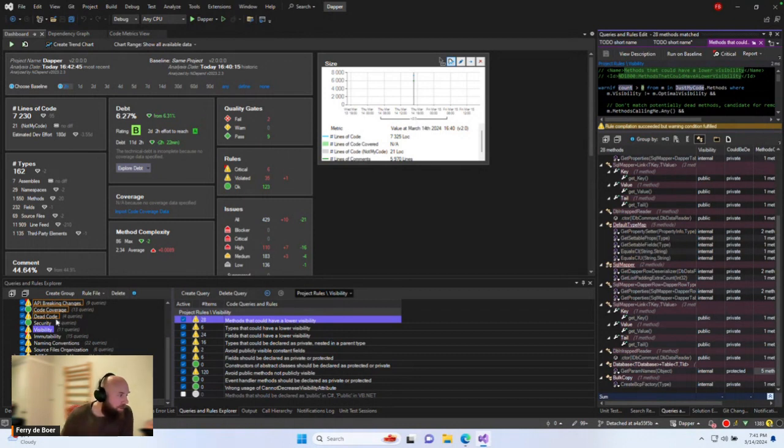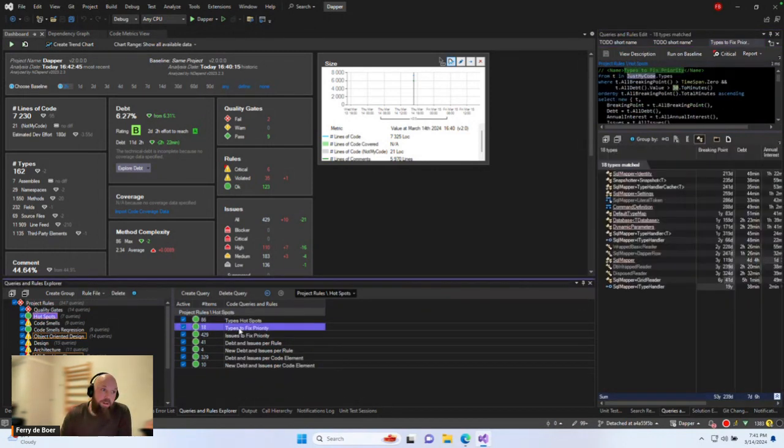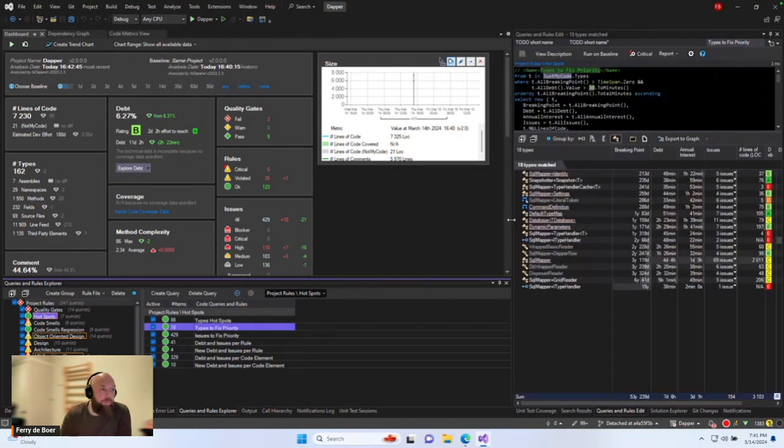Now, let me show you briefly why it's harder to identify code to fix. It's a bit easier in this code base because it's not that big, but sometimes you can get hundreds of results in types to fix or issues to fix. And then you have to question where to start. NDepend uses the breaking point as a priority, which is a function of the debt and the annual interest.